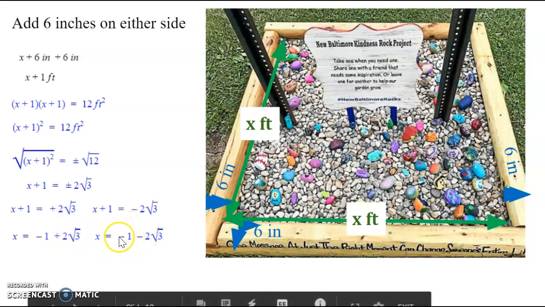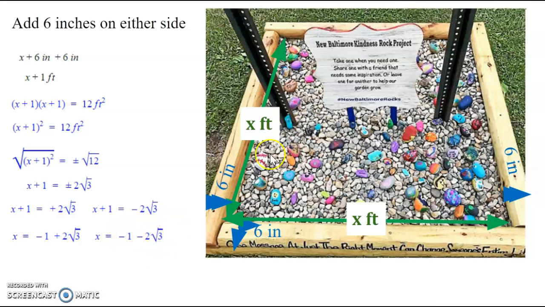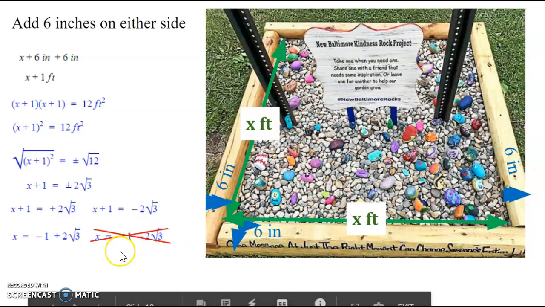Now think about this. You have negative 1 plus another negative number. You're going to get the length to be a negative number here. We can't have the length in real life be a negative number, so as we discussed, we discard that solution, and we're just left with one solution. Because 2 root 3 is bigger than 1, we're going to be left with a positive number. So the valid length is negative 1 plus 2 root 3.